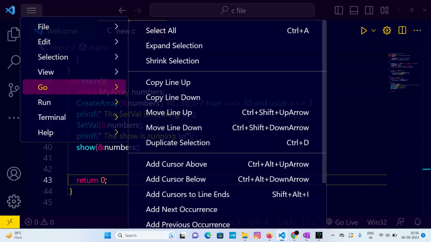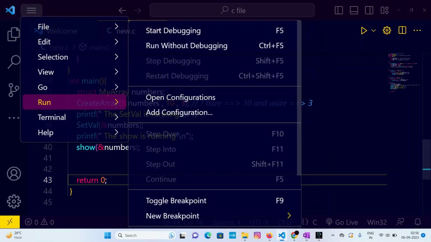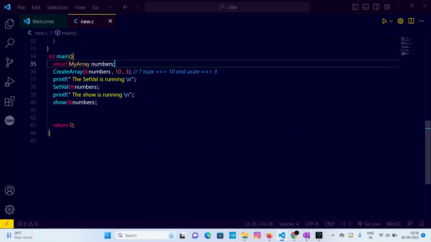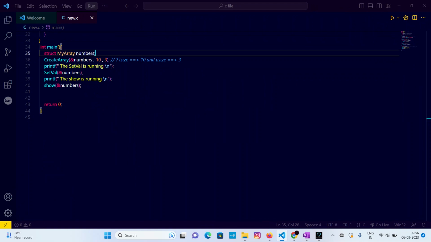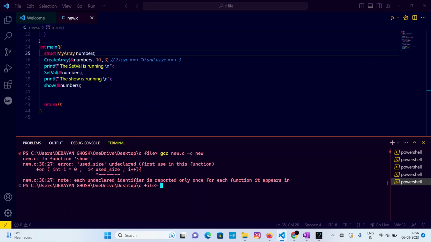Now I'll go to run, not run, basically I will do control shift minus minus, terminal, new terminal, gcc new dot c. Okay, so there is a problem with used size.